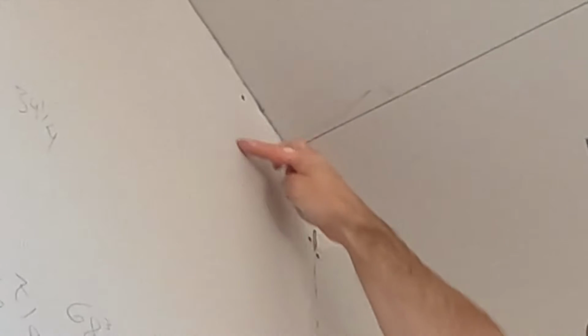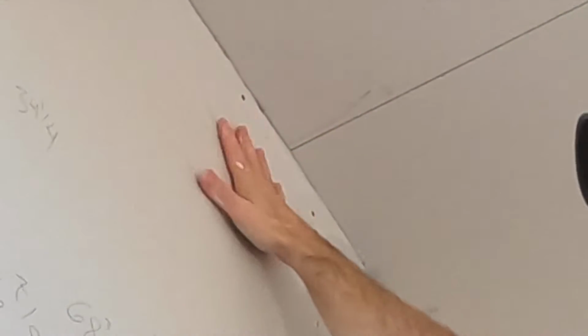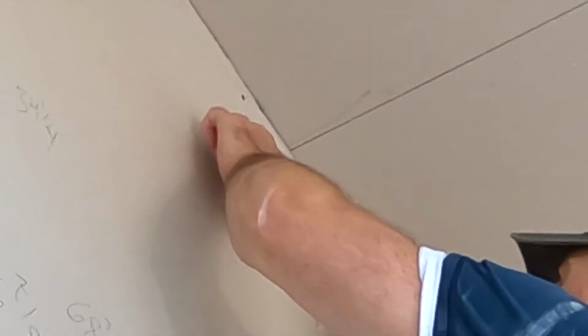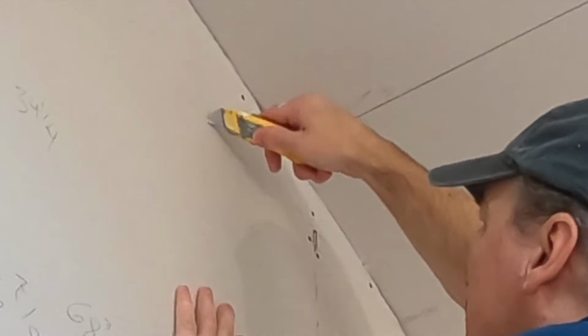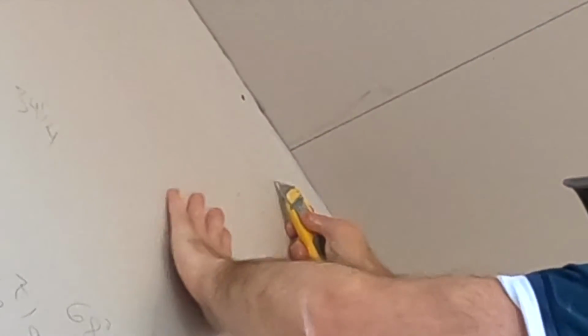Okay. Another little broken corner here, another fractured out section here. You've got to cut those out. You'll have the big bulge. You'll be able to see that. If we try to finish this and paint it, you're going to see that after you paint it. It's bulging out too much. Okay, razor knife again. I can see that line where it's broken and fractured out. Nice sharp razor knife with a fresh blade.